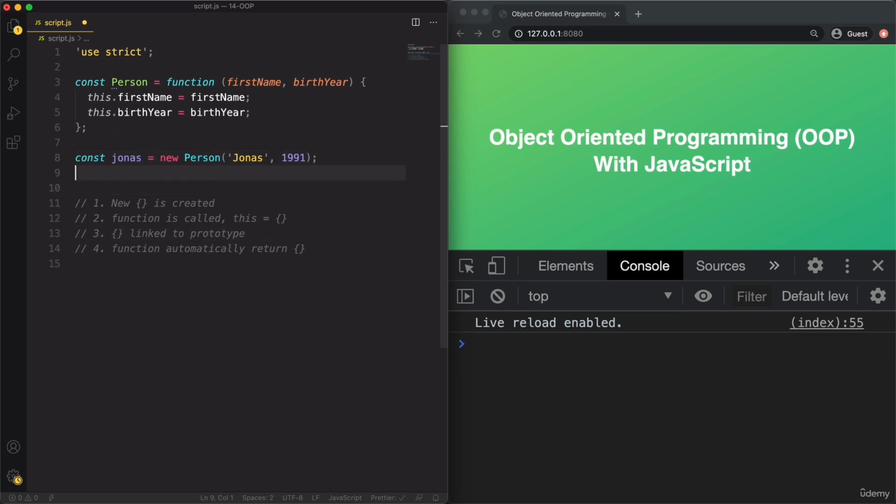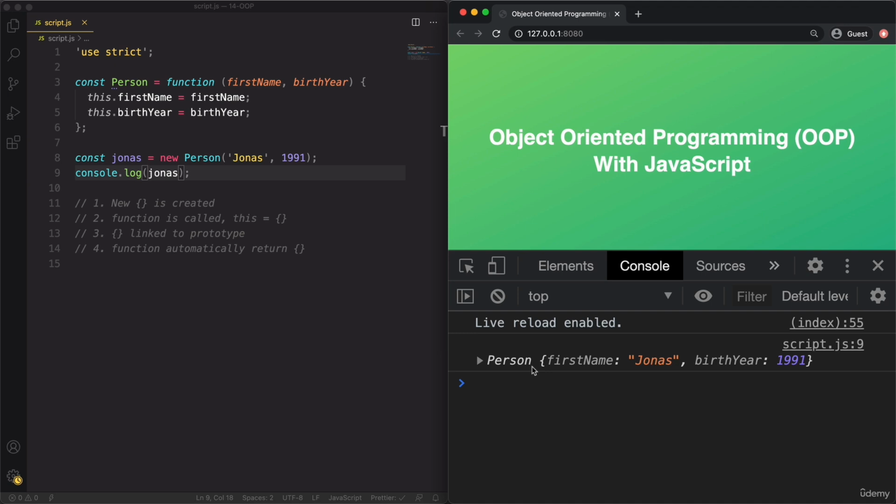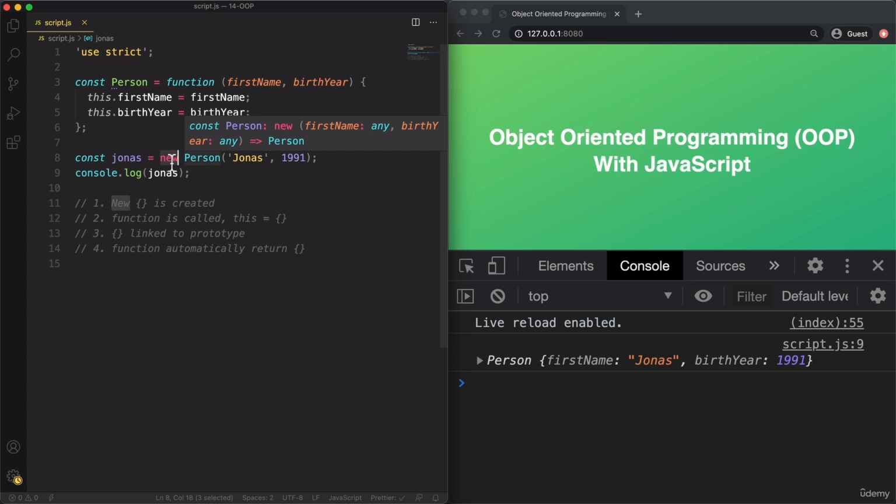Now, we have to log it to the console here if we want to take a look at it. And indeed, here it is. Here is the Person object with the first name Jonas and the birth year that we passed here into the constructor function. So let's quickly recap what just happened here. So again, we're calling this constructor function with the new keyword or the new operator. And so therefore, a new empty object is created right away.